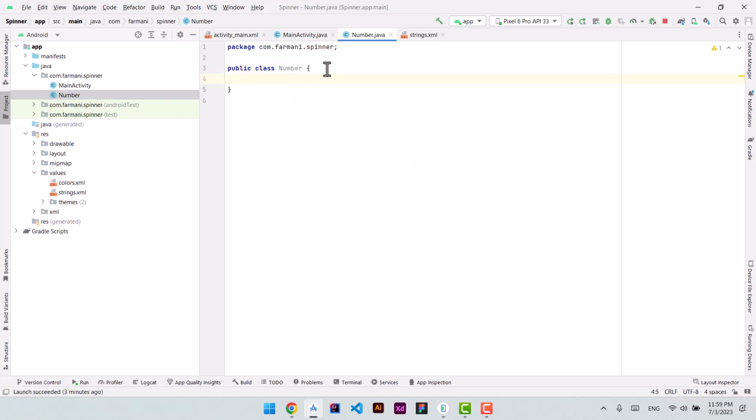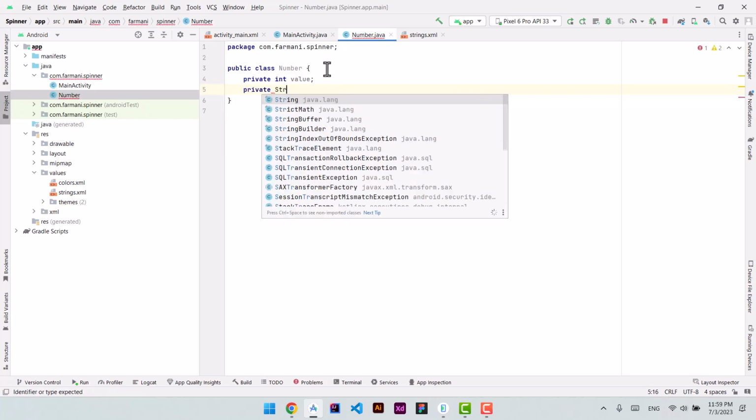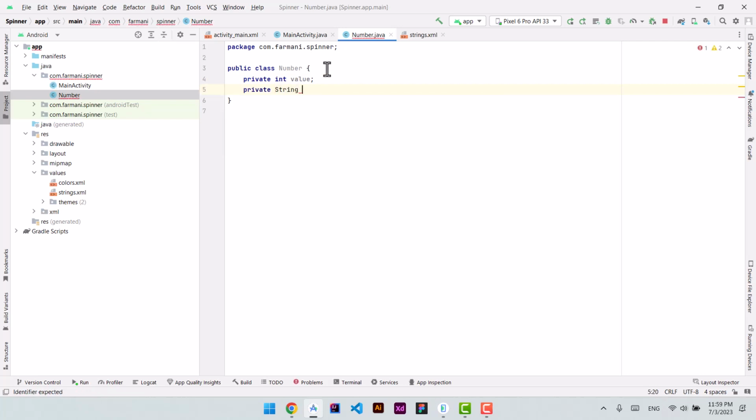Of course I need private int, and call it value or ID or whatever you can call it, and private string, and let's call it title.